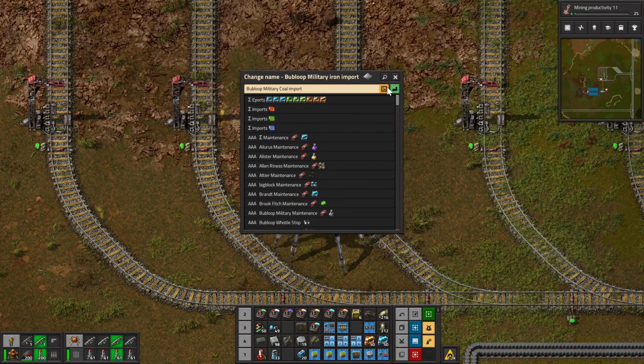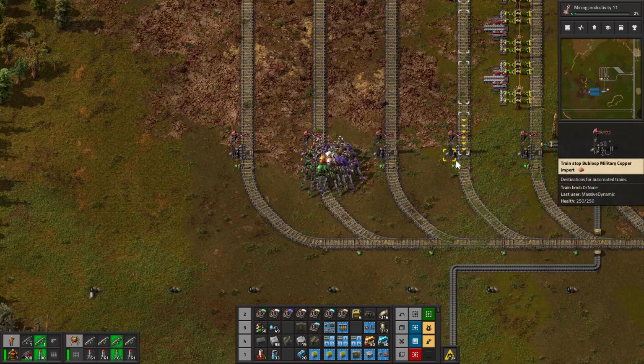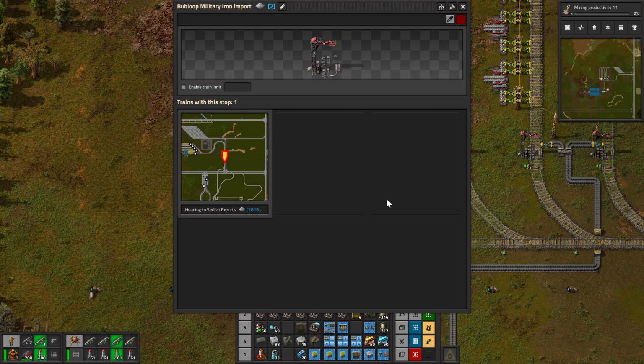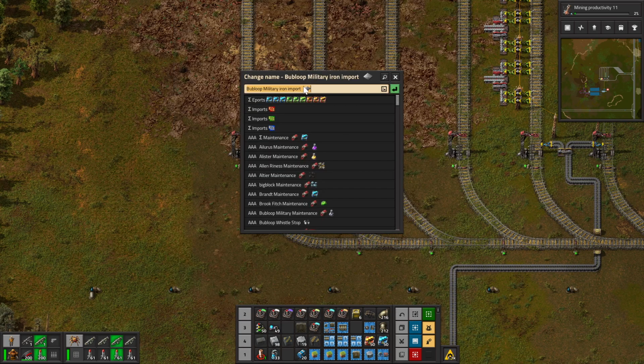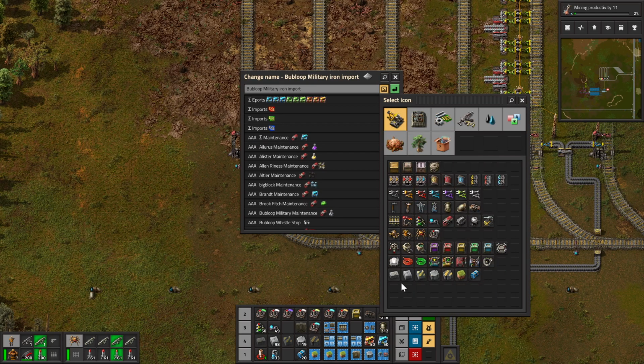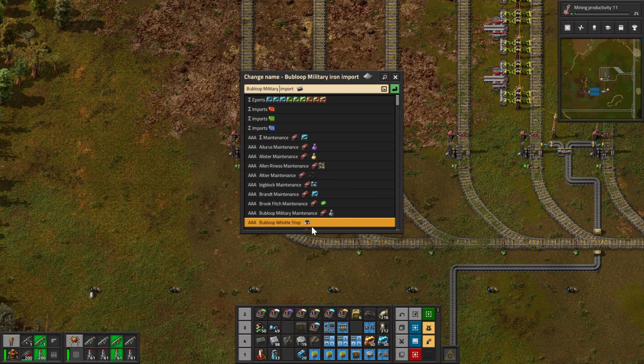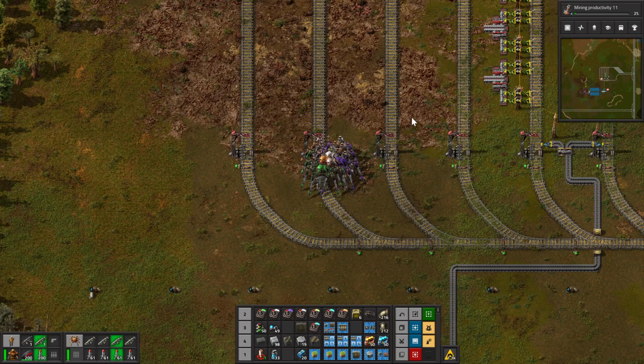And what else do we need? So we have iron slash steel, copper, coal, and we need stone brick. So stone brick is not on that list, it's on this list there. So this will be brick. Okay, there we go.